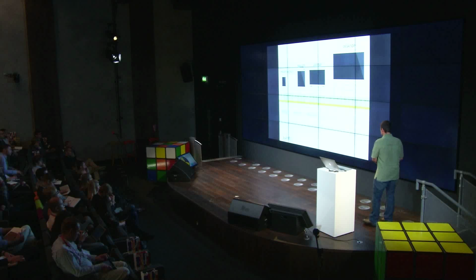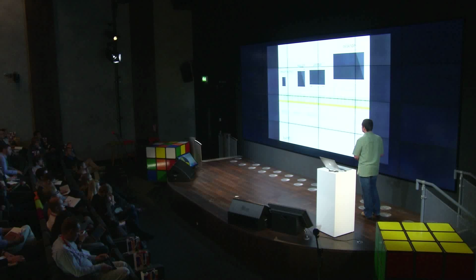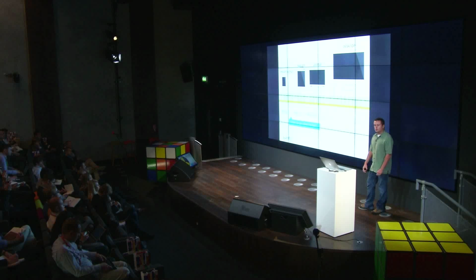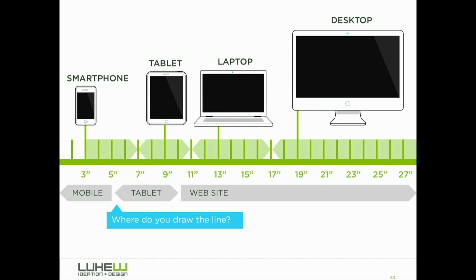And I walk through this not to laugh at sizes of devices, but to illustrate a couple of really important points. So point number one that we learned by walking through this exercise is, where do you draw the line between mobile devices? What's a mobile device at this point? You may say, oh, well, let's measure the physical inches of the screen. If it can be easily carried, it's mobile. Well, on the web, there's no CSS property that tells you the physical size of the screen. So you can't determine that inside the web browser.